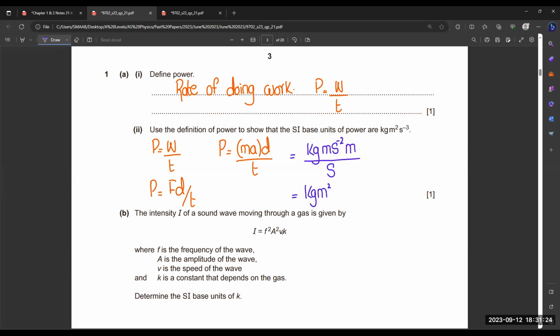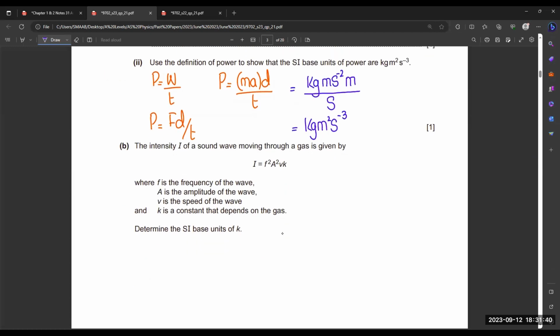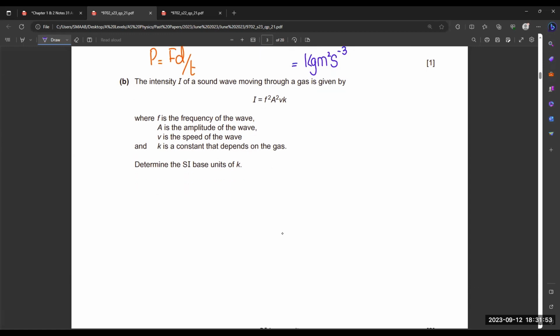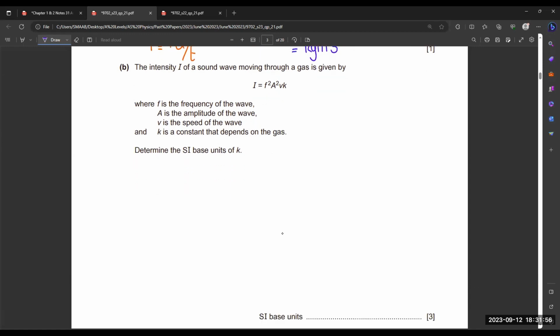Did you do this question? Yes, I think I did this question, or something similar to it. Yes, might be similar because this is the latest paper. You know that questions might be repeated or slightly different. I solved some past papers the other day from 2021, and there was something similar to this. We also got one question like this in the first chapter where the equation is already given and you have to prove the unit also. So you will find this repeated.